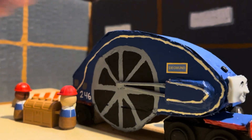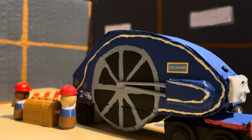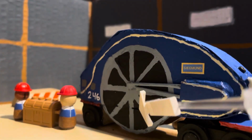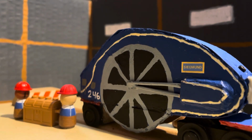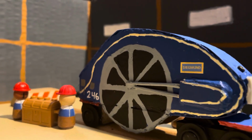Moving to the side here, this entire side piece was cut in one piece. I did have to cut the bottom wheel portion off of this, though, because it was just too short or too low, to where when Siegmund would go around the corners, it would just hit the track and move the entire body around. So, yeah, did not mean to bump the camera.